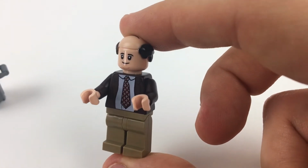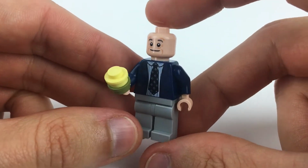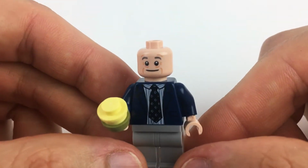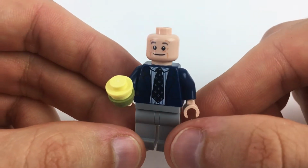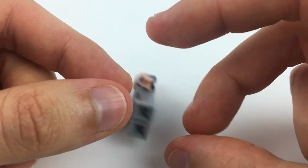So there he is. Here we have Creed. This is one of the dark horse characters in the show for me that kind of snuck up on me and ended up becoming one of my absolute favorites. His facial expression is absolutely delightful. I mean, just look how happy he is. Look at that guy. And the fact that he's so mysterious in the show and we really don't know much about him, if his real name even is Creed.